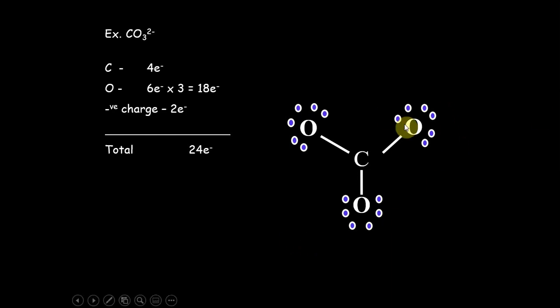And we have octets around each of the oxygens, but the problem is the carbon only sees 6 electrons. So now we have to take a pair of electrons from one of the oxygens, move it into the place between the carbon and the oxygen, and thereby create a double bond. All right. Now the other thing is that, remember, this is a polyatomic ion, so there's a charge involved, right? So we put these parentheses around it and indicate the 2- charge.